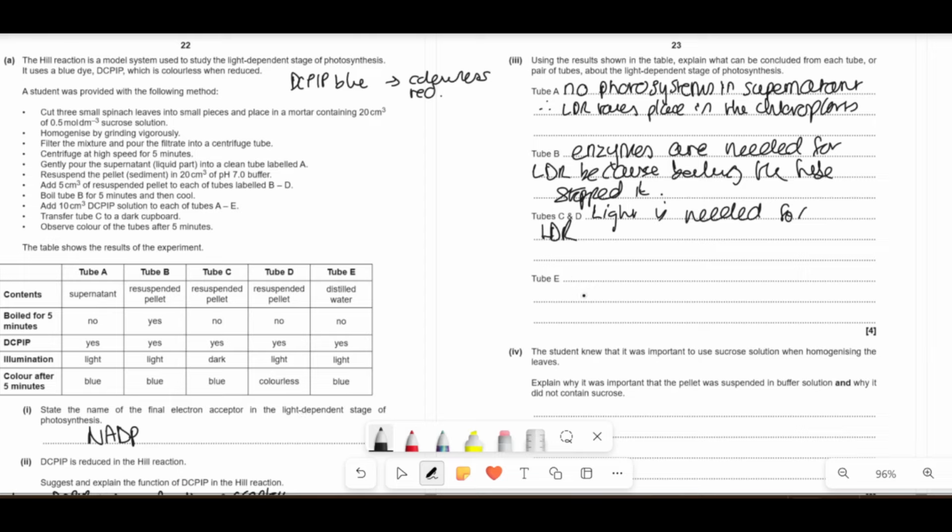And then it says for tube E, what have they done? So tube E is you've got water and everything else is ideal, so you wouldn't expect that to be reduced. So therefore DCPIP does not reduce spontaneously or randomly or something like that. The whole point is to check that DCPIP is being reduced and becoming colorless as a result of everything else, and not something else that's making it do it. That's the whole point of this tube. The only thing I can conclude here is DCPIP's not being reduced in nothing, so it doesn't do it on its own randomly.